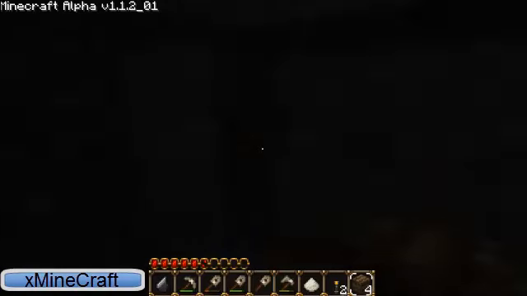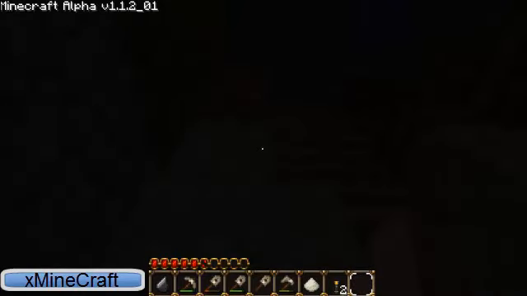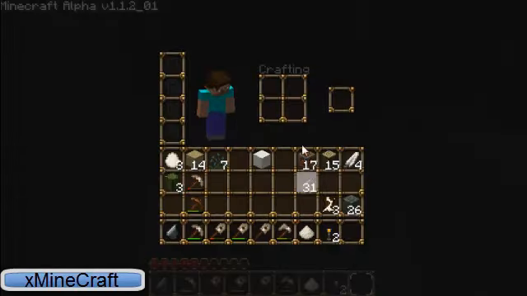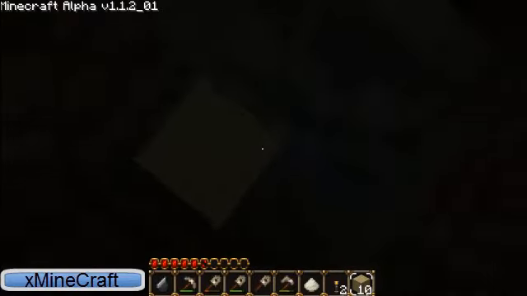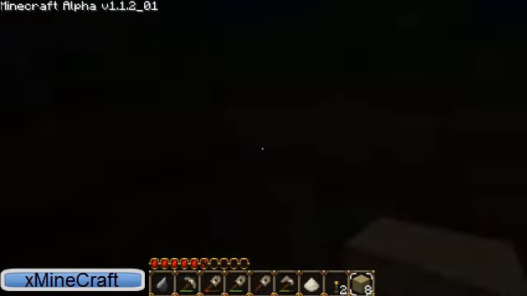Oh, please let that be the... Oh, dude, I don't have enough. Please let me have something in here. 17 iron. Holy nuts. Oh, nah, I'm gonna use that because... Whew. Okay. Please let there not be anything deadly out here, because I'm only on easy.